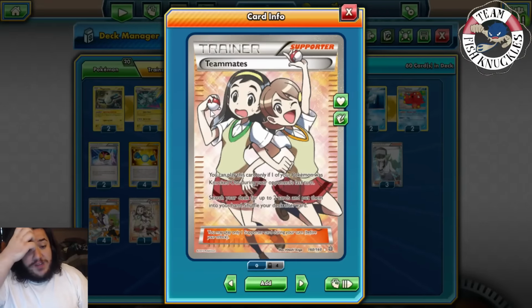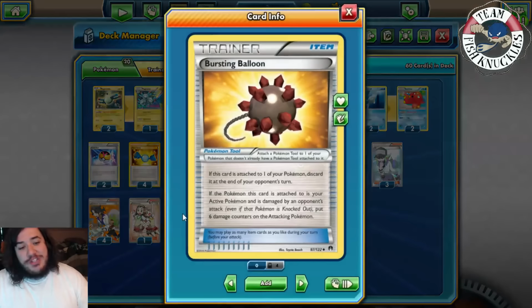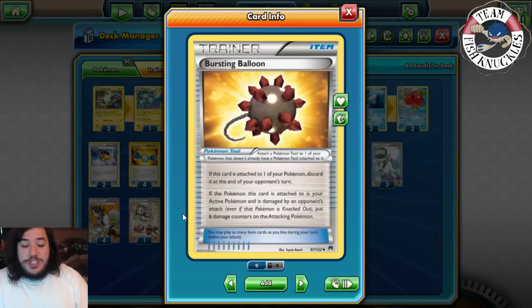You can only play this card if one of your Pokemon was knocked out during your opponent's last turn. But you search the deck for 2 cards, put them in your hand, and shuffle your deck afterwards, which is really, really good. And the good thing about this deck as well is Bursting Balloon. There's so many things I love about this deck, but Bursting Balloon is amazing.